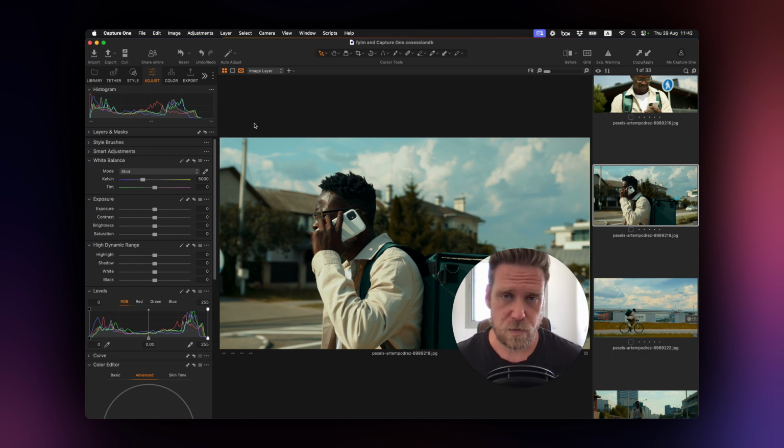So what you should do is create a nice starting point in Capture One, taking advantage of all the advantages of working with the raw data. You should export that image to Photoshop or Affinity Photo, and then make your retouching, make your changes, and then apply the color as the very last step. So how do we do that?